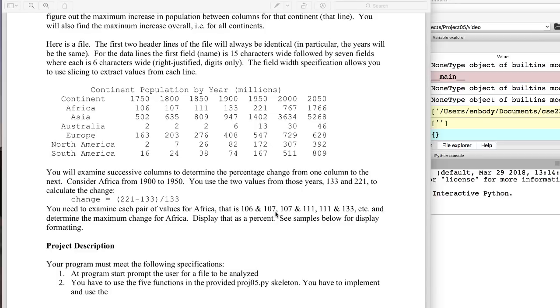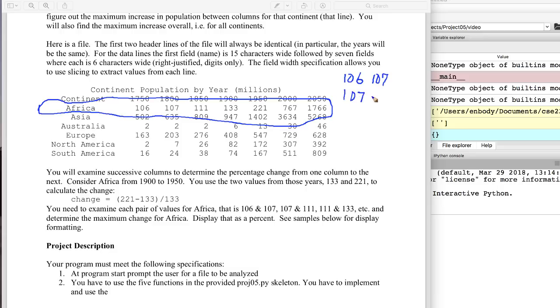So to redefine that task, I'm going to just copy this string for Africa. And then my goal is I want to print out on one line 106 and 107. And then on the next line, print out the 107 and the 111. And so on. I want to do that for every pair. That's how I've broken this problem down.